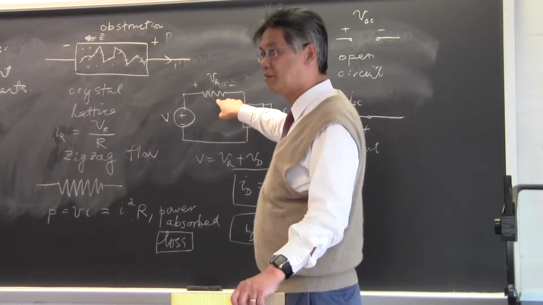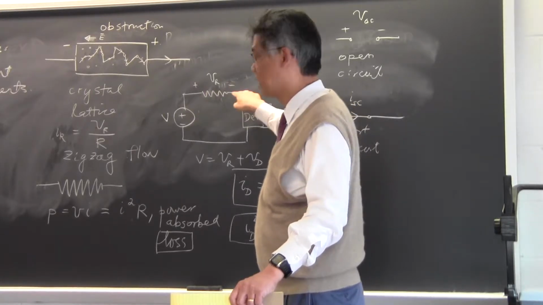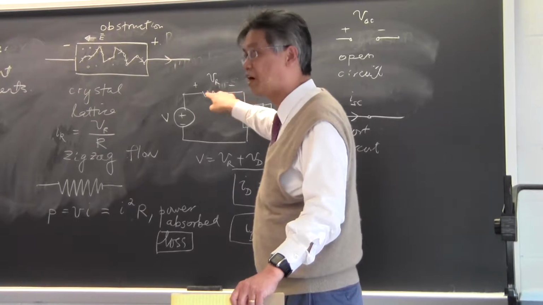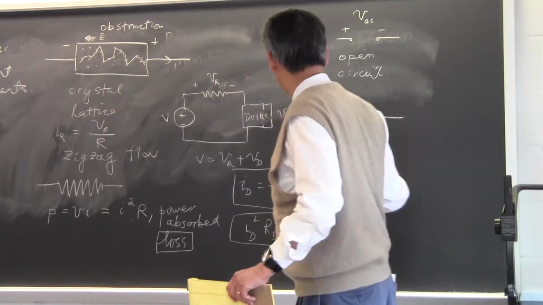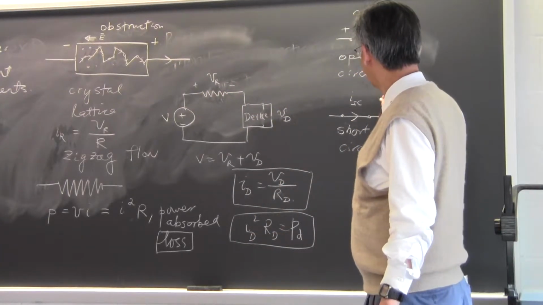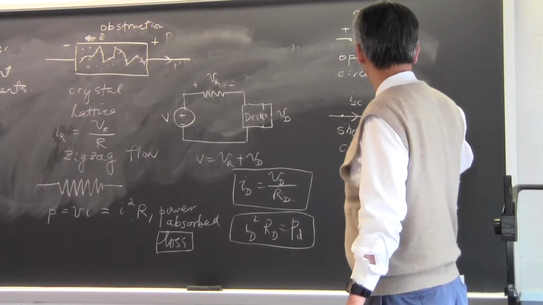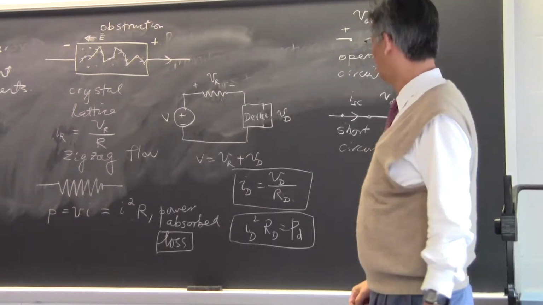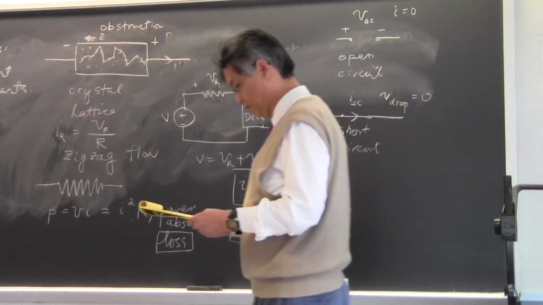And if this resistor is made to be zero, then it behaves like a conductor. Current can flow very easily. There will be no voltage drop across this resistor, and then it behaves like this. Okay, the V drop is zero. Here, I is equal to zero for this picture over here. Open circuit and short circuit, those are the two things that you should know.